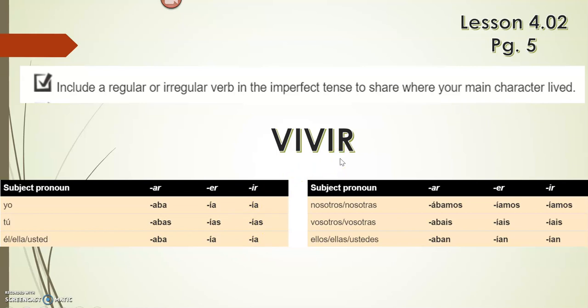So remember, if you are using the third person because you're referring to él or ella, such as la princesa, el príncipe, el hada madrina, or even el dragón, you will need to use the ía ending. You will drop the IR ending for the verb vivir and then use ía. So your conjugation will be vivía.